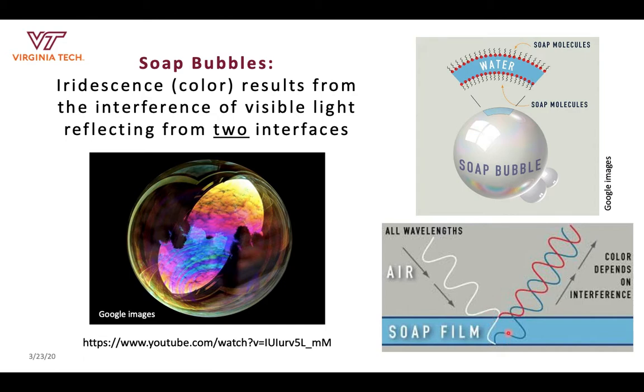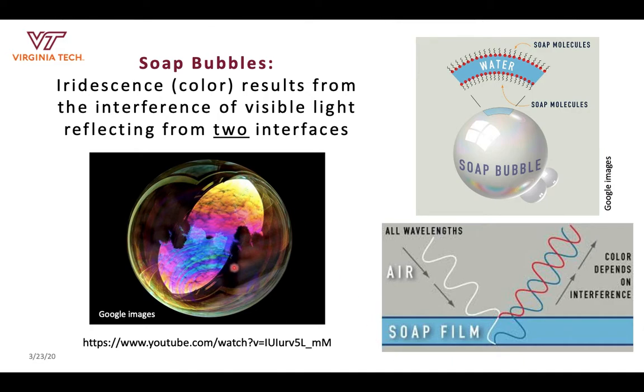Okay? The reason the waves are shifted with respect to one another has to do with the difference in path length that the ray that bounced off the second interface had to travel in order to ultimately catch up, let's say, with the ray that reflected off the top interface. So you can see that a ray reflecting off the bottom had to travel this much further down, reflect, and then travel that much further up. Okay, so the phase shift is ultimately going to be determined by the thickness of this soap film.